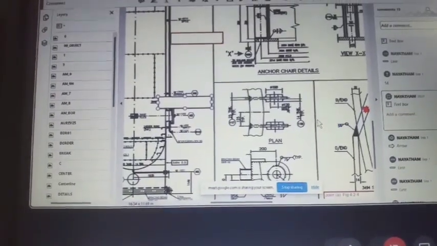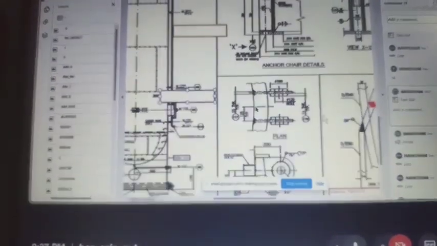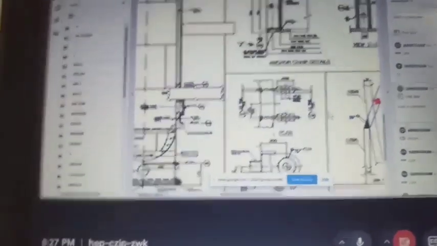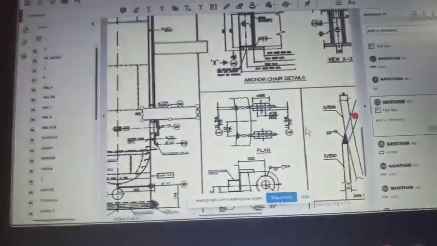What is the weight you are saying? 60 tons is the bare weight, the empty weight of the equipment. Correct. So 60 into 1.5, 90 tons. So 45 tons will come at the tailing point. When you are using these 2 lugs, that further gets divided. So each lug will experience 45 by 2, that is 22.5 tons at one point. So that way you get benefit.